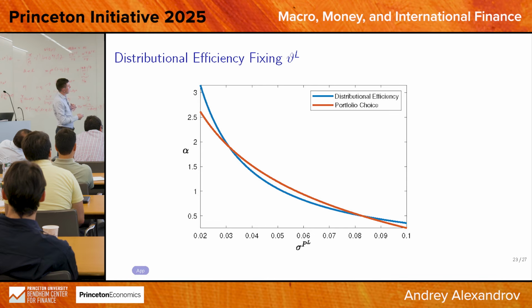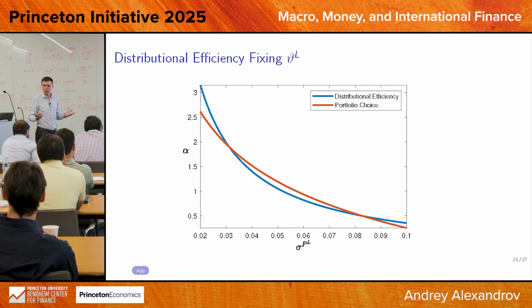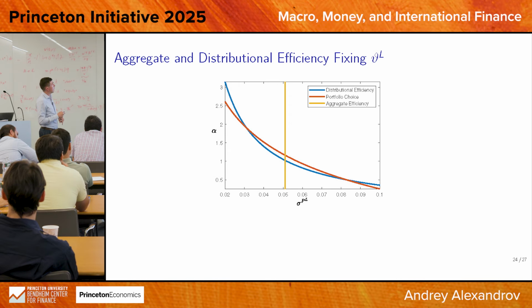But it could also be that your red line is somewhere here, and then there is no solution. So that means that that's not necessarily going to work for any VRTTL. So your passive balance sheet management needs to be in the right region. And even more, if you want to add the aggregate efficiency back into the picture, you're going to get a vertical line here, because for a fixed VRTTL, there's going to be one value of sigma PL that's going to deliver you the right total nominal wealth volatility. And then you need all three lines to intersect at one point.